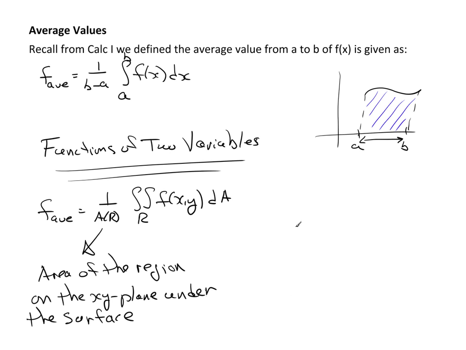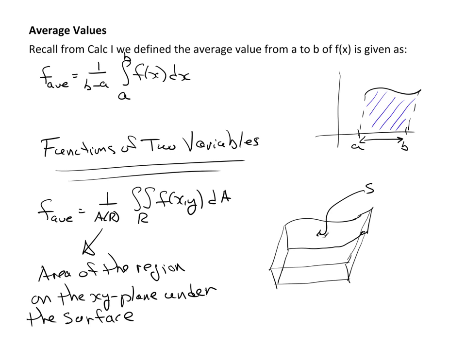So if I can try to quickly draw this three-space sort of a thing again. I'm not really talented when it comes to drawing stuff. Here's my surface, and if I project down onto the xy plane, yeah, that's pretty bad. If this is my surface S, then if I take a look at this area right here, this is on the xy plane. This area is what I'm thinking of as A of R.